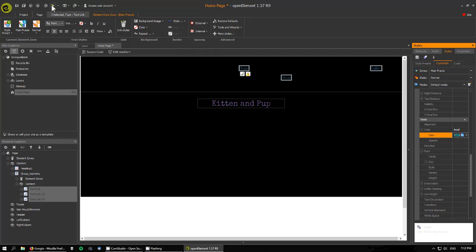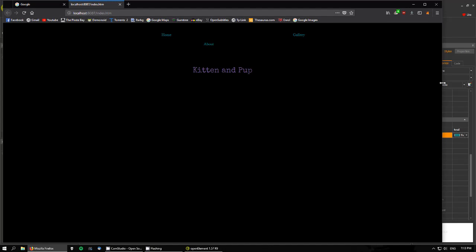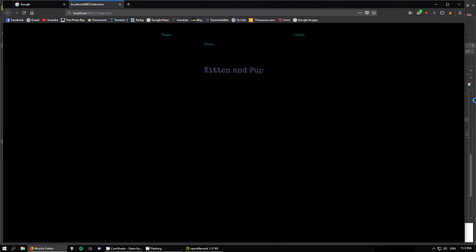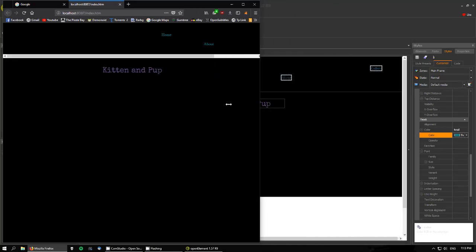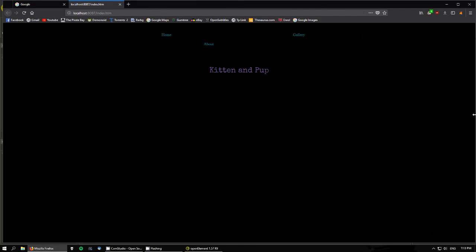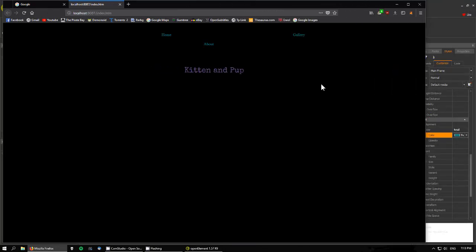Okay, there it is. Okay, now this is fine, but as we make the web page smaller, see how the elements don't move. They're static, which we don't want.